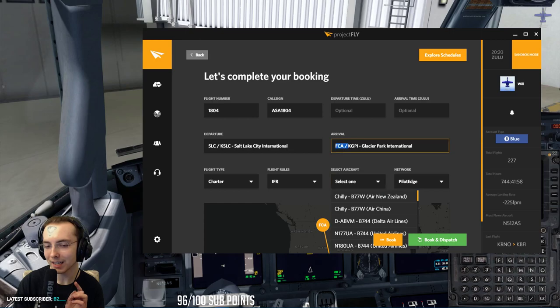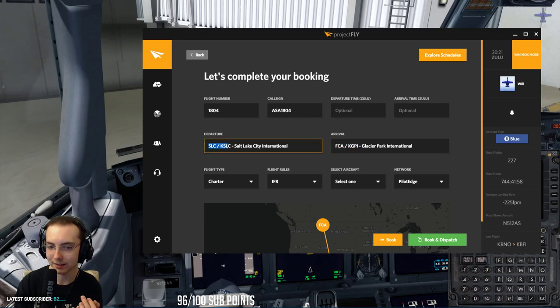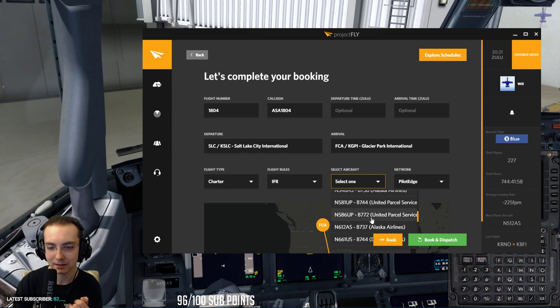A little comment. Does anyone know why Glacier Park has both airports? Like, it has two codes. Okay, my light's doing it again. I don't know why. What's with that? You see what I mean? Does anyone have any history on this airport? Because I have no idea why that is.